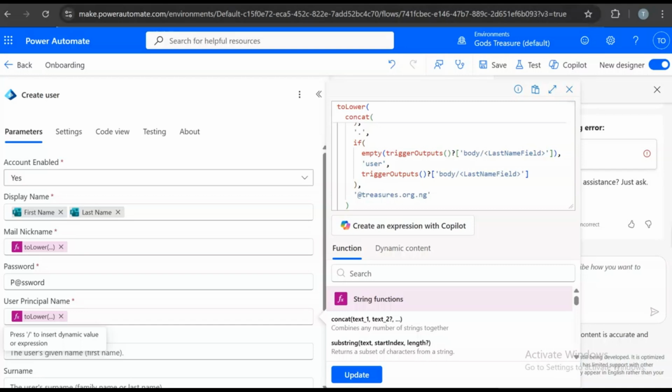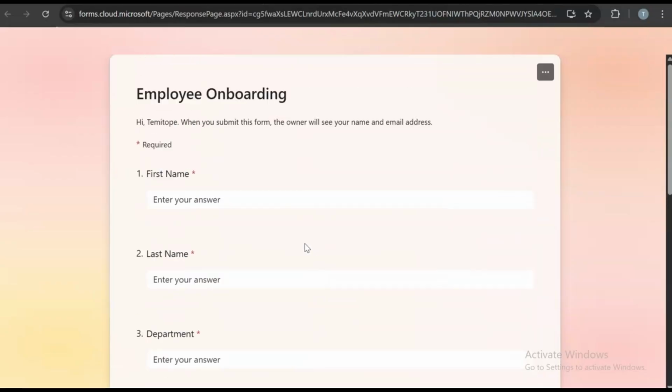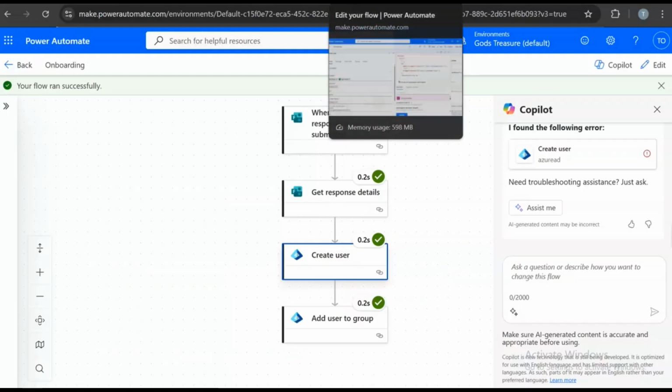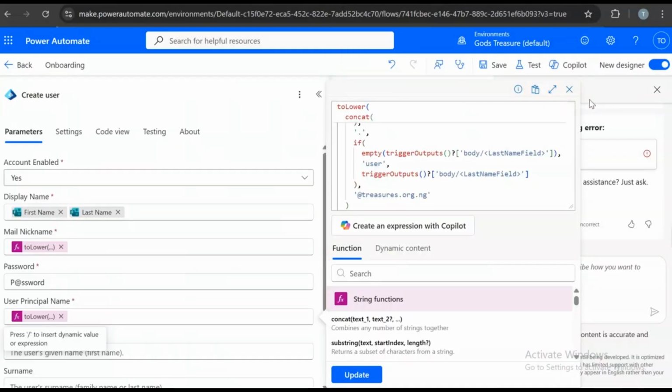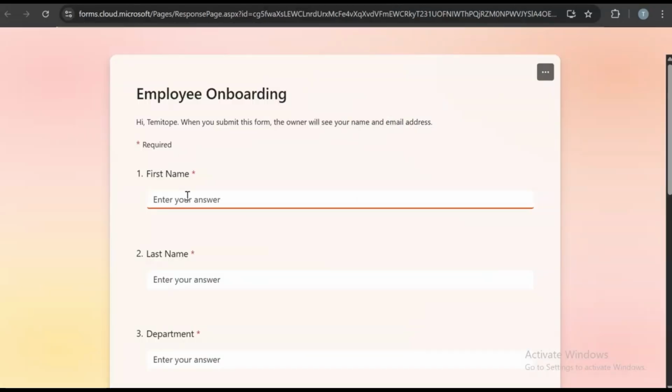So if you decide that you want to do your form exactly like mine, you can go ahead and do this. And like I said before, if you decide that you want extra on your Microsoft form, you can go ahead and do this. But know that if you're adding extra, you're going to be doing extra things here. So now I'm going to create another first name, last name, department, and I'm going to try and create that user.